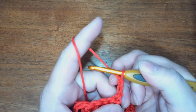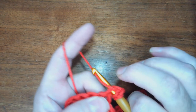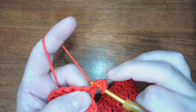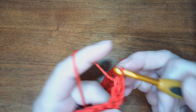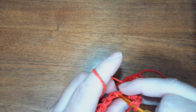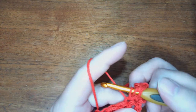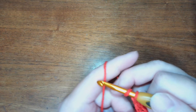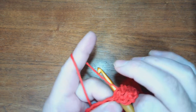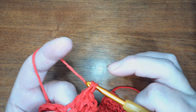We will wrap the yarn around our hook, go in the first chain, and wrap the yarn around and pull up a loop. Yarn over, pull through two, yarn over, pull through two. Next one, yarn over, go in the next double crochet. Yarn over, pull up a loop, yarn over, pull through two, yarn over, pull through two. Yarn over, go in the next double crochet. Yarn over, pull up a loop. Yarn over, pull through two. Yarn over, pull through two.